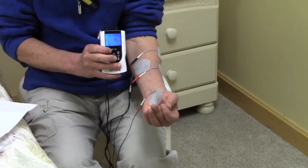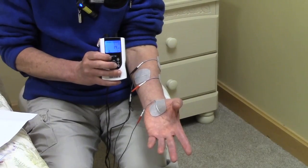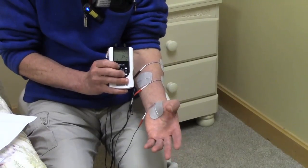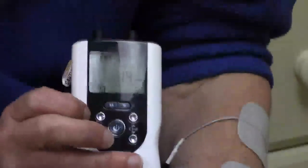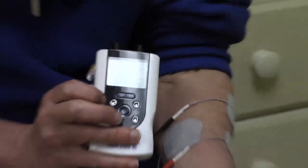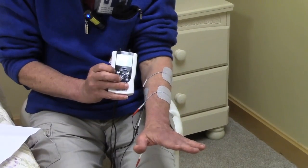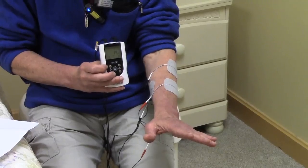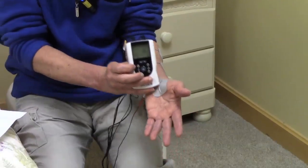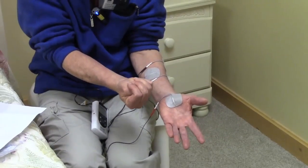As soon as the programming period is over — which takes about a minute or two — the screen turns green. You'll see the numbers: right now the numbers for extension are up, and now for flexion. It's just going to keep doing this for the next 15 minutes — stimulating the extensor muscle, then the flexor muscle. It feels very tingly in my hand. If the electrode is too far over it might stimulate the thumb too much and give a non-functional position, so I want my thumb touching my forefinger — a functional pinch.